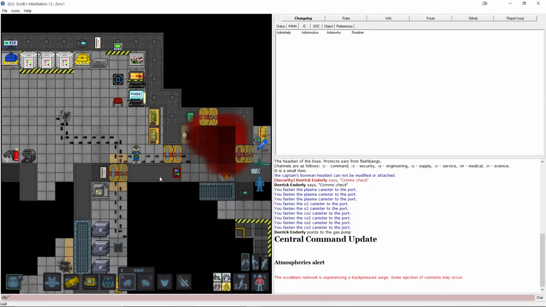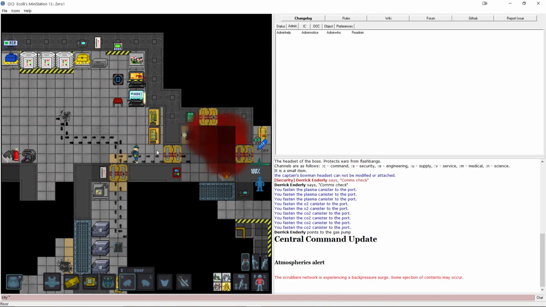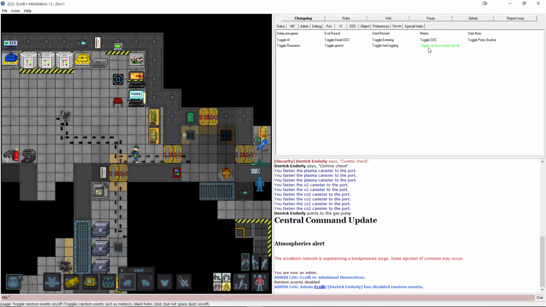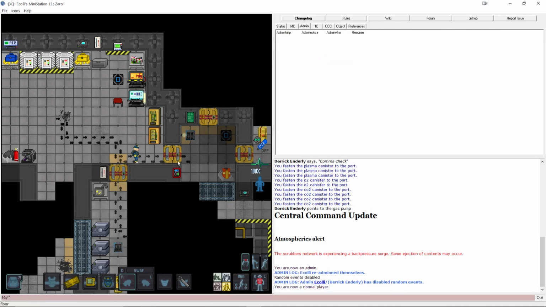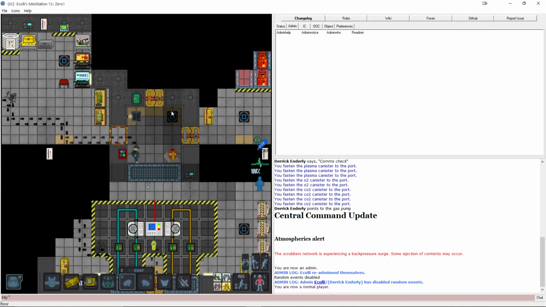So, whoa, what is that? That is not good. I forgot to turn off random events. I should probably do that. Give me a second here. I'm going to re-admin and see if I can turn off random events. Can't remember where that is. Random events. Okay, I disabled the random events for now. I don't want spiderlings or something to come eat me while I'm doing my tutorial video. But anyways, that was some kind of toxic gas or something.